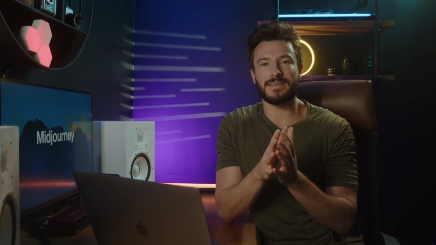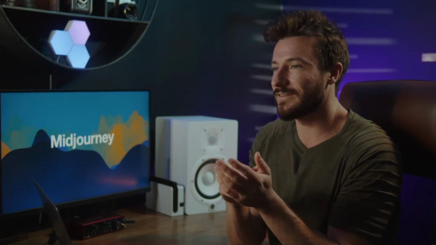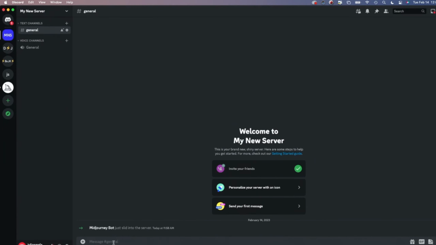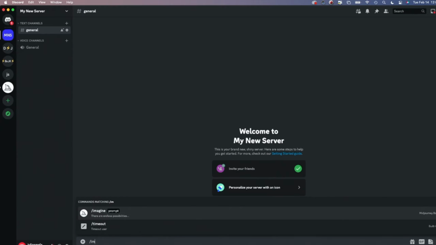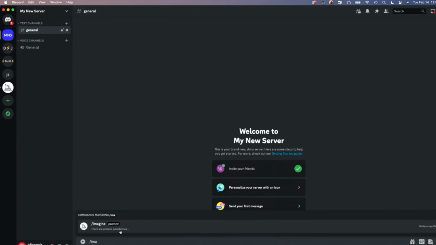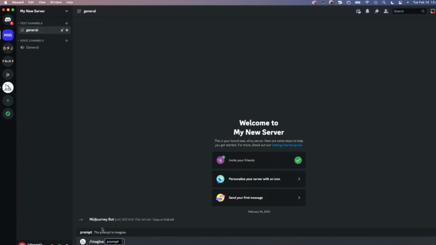And before we get further into the prompts and parameters side, let's just go on the Discord app and have a little bit of fun for a minute creating some original art. So here we are on the Midjourney app, and like we mentioned before, you have to always start with /imagine. As soon as you start typing in the prompt, it's gonna auto-fill basically, and you can click on it to then get to the next stage of putting in your words.